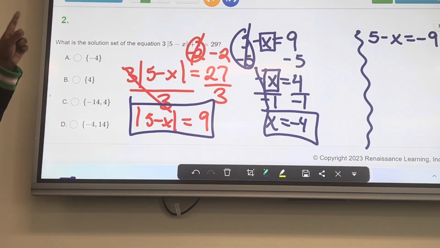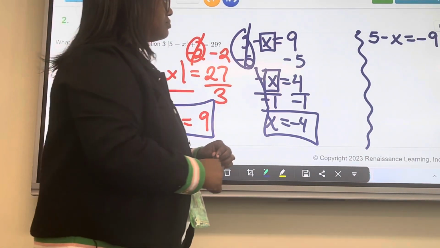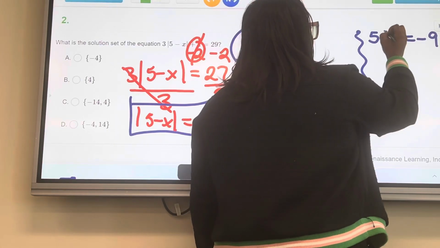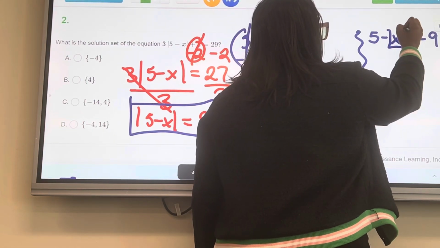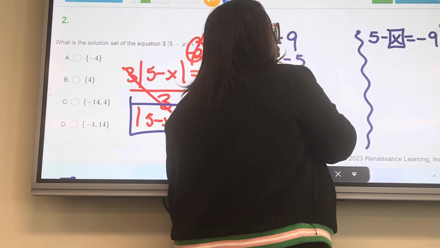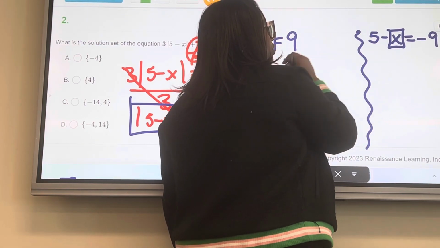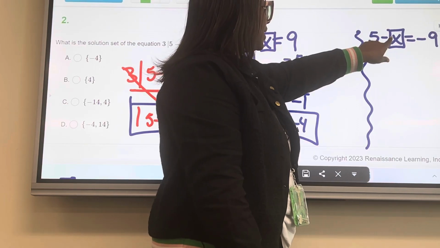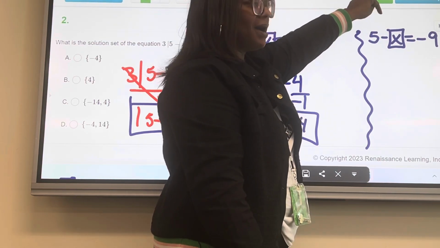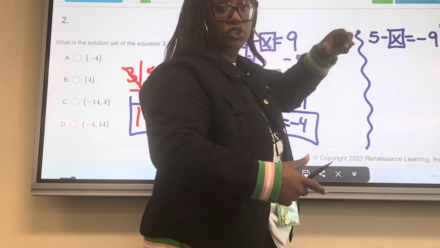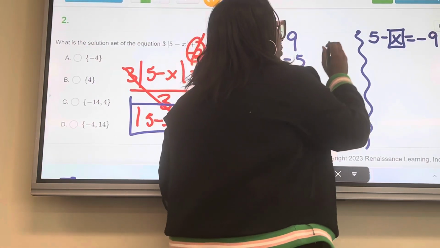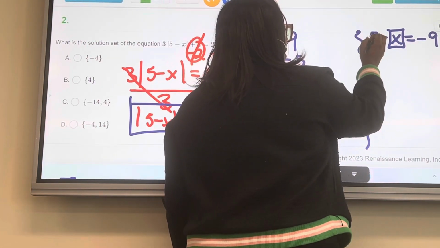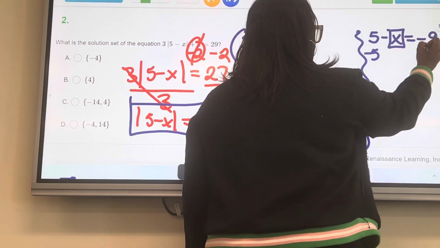Okay? Now let's go and do this last one. Same thing that I just did, I'm solving for x. Okay? So what do I need to move? Who do I need to move? Well, I see what's not in that box with x is the 5 and this minus sign. That's going to eventually turn into a negative sign. All right, so I'm going to move the 5 first. This is a positive 5, so I'm going to subtract 5 from both sides.